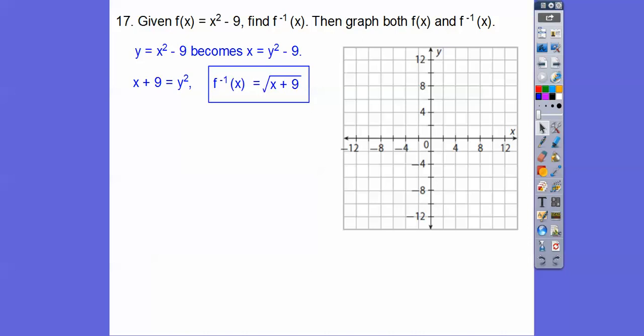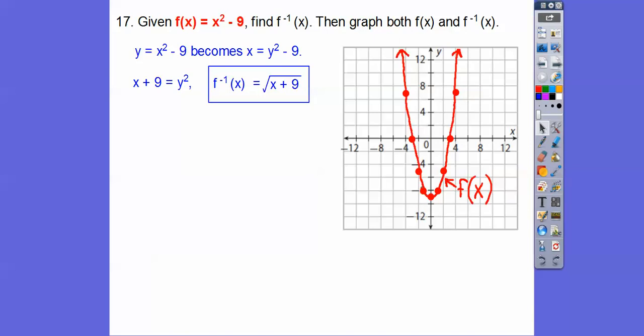Okay, let's graph this one. I'm going to graph the f of x in red. So it's a parabola, you guys. It goes down here at minus 9. Wish you could see my cursor, but here we're down here at 0, negative 9. If we go over 1, it goes up 1 squared, which is 1. If we go over 2, it goes up 2 squared, which is 4 on both sides. If we go over 3, it goes up 3 squared, or 9. Over 4 would be up 4 squared, 16. So there's f of x right there on both sides.